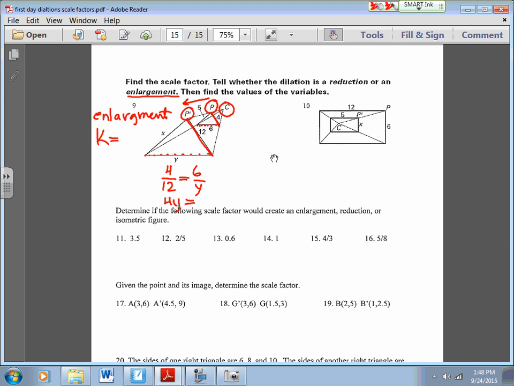What's 6 times 12? What's 72 divided by 4? What is it? 18? Is that right? Alright, so we got y equals 18. Now you guys got to set up something for x. Okay, so you guys can set it up. And then I'll have you guys try to finish it in 1 minute.